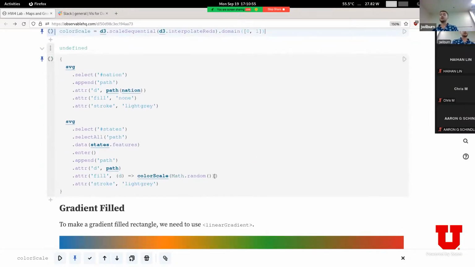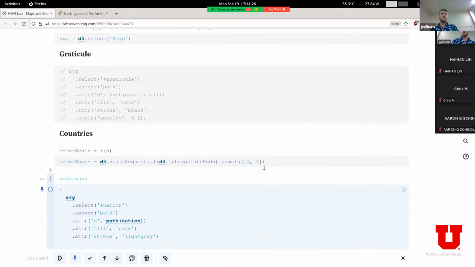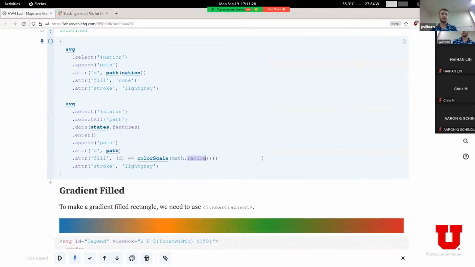I'm just using the random function in this one. Usually you would pass in a row of your data, right? So I think on the homework, you're asked to get the max of each country, like the maximum number of cases. And the data is structured such that the data always grows, like it's counting up over time. So it's basically just the last day. Whatever the value is of the last day will be the max for that country. And yeah, let's talk through this a little bit.